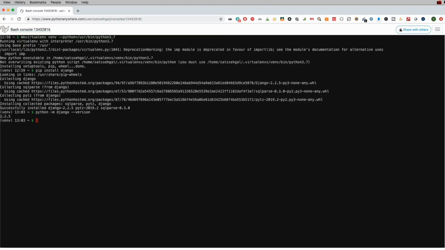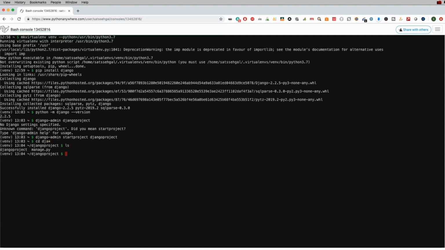So the next thing we want to do, just like we would in any type of Django development, is start the Django project. So we'll say django-admin, and I'm just going to call this django_project. Of course, I have to write startproject. So it's done that, great. I'm going to change my directory into my Django project. And so, perfect. I have my manage.py in there in my Django project folder, so I'm on the right track. So next thing we're going to do is type in django-admin startapp, and we're going to say django_app.